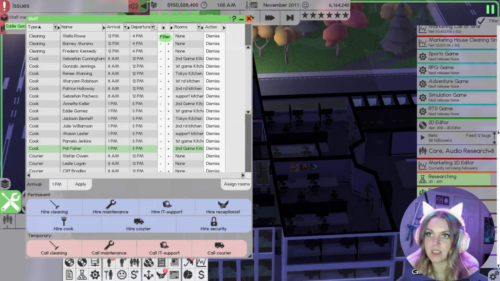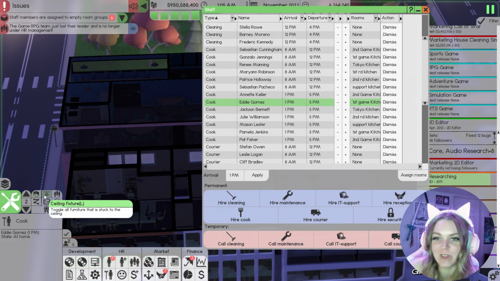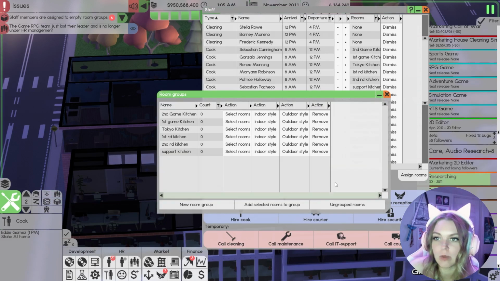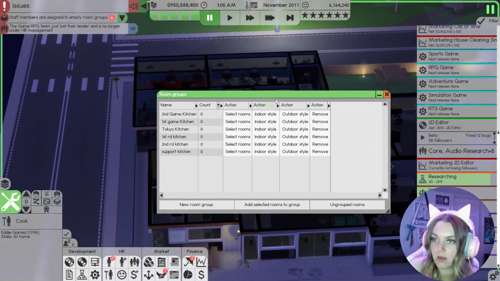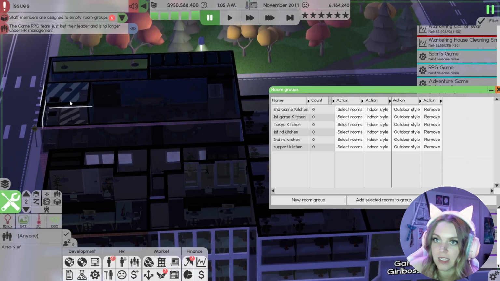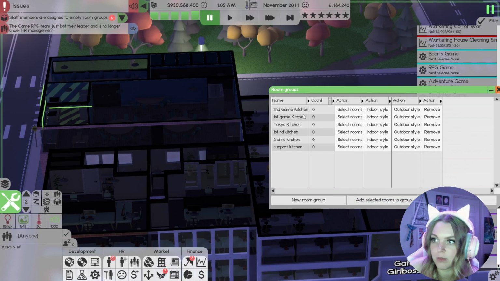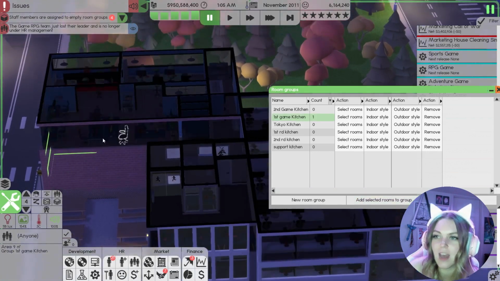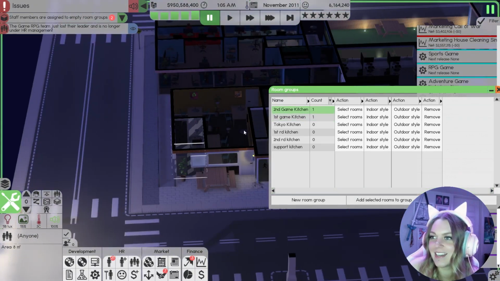Okay, well then let's go to staff. He's supposed to be in the first game kitchen. Okay, maybe I did the rooms wrong. Here I am trying to give you guys a tutorial and I can't even do the rooms right. Room groups. Oh yeah, all of these have 0. Okay. Alright, so. This. Click on the room. Say, add selected room to the first game. Add selected rooms to the group. Okay. Okay, I understand now. Oh god, guys.